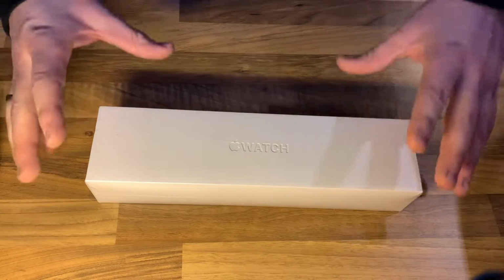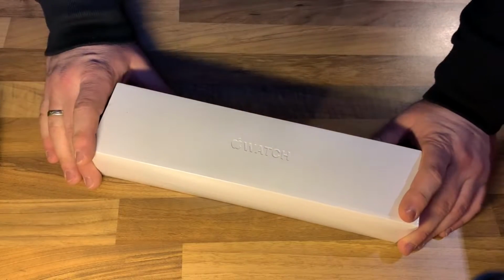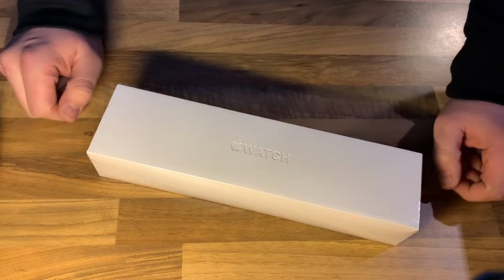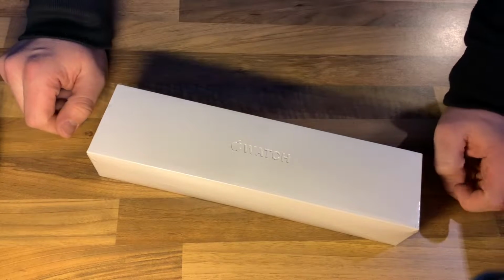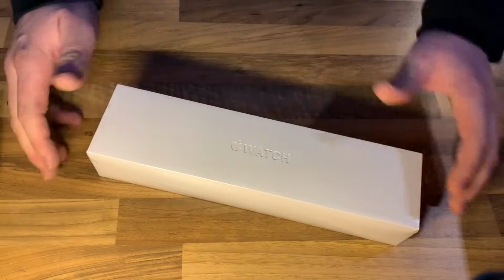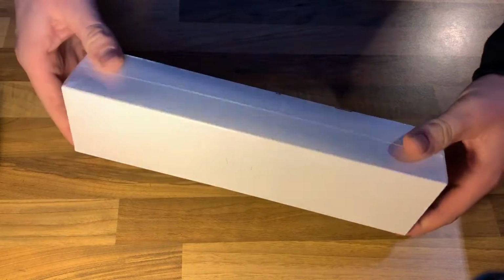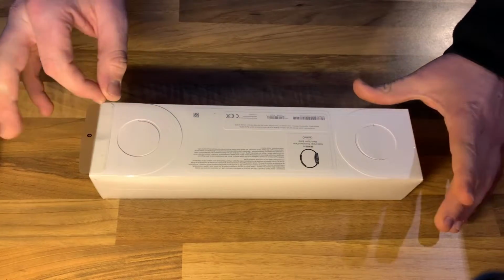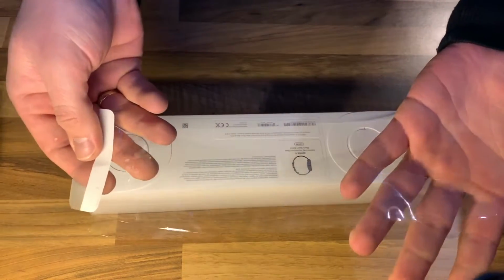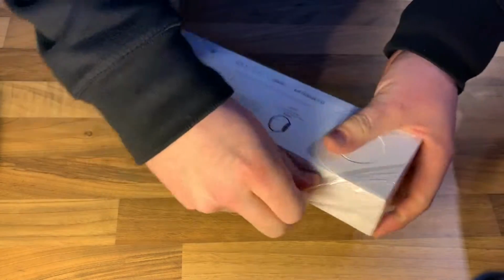The first Apple Watch was released on the 24th of April 2015 and quickly became the best-selling wearable device with 4.2 million sold in the second quarter of 2015. That is awesome. And I am using now the Apple Watch Series 4. It was announced on September 12th, 2018, and the Apple Watch Series 1 is no longer being produced.